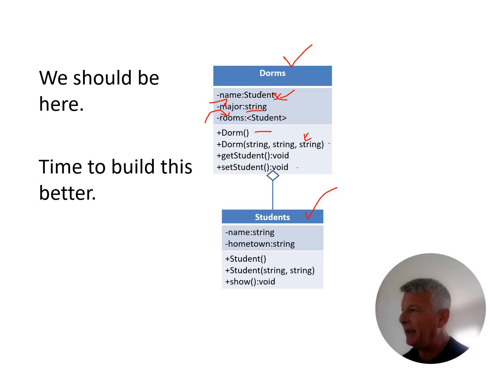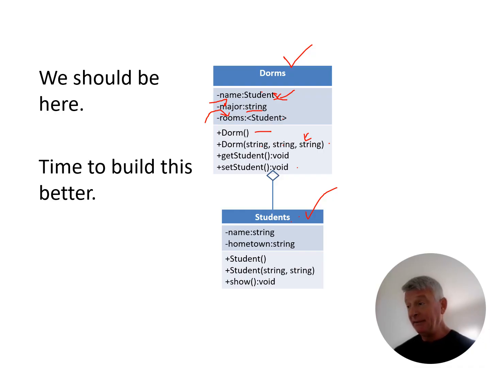And then this is my student, and it's a getter and a setter. So I can add students. When I put a student in, it goes to set student, and the student goes into the dorm. So every time I want to add a student to a room in the dorm, I set student. If I need to get students, I can get students via the variable number, or the index of the array list.